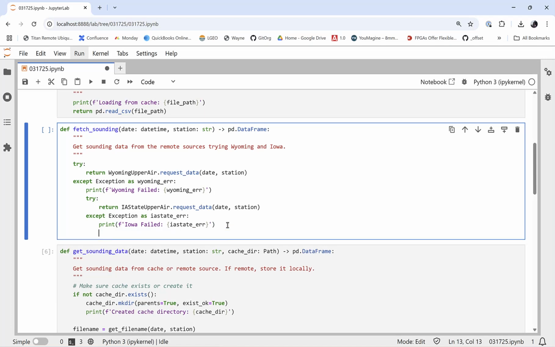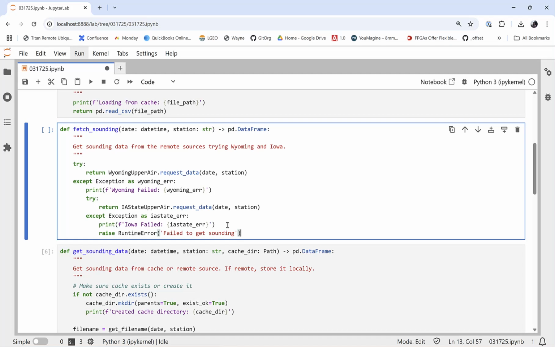And finally, since both of our data sources have failed, I'm going to raise a RuntimeError of failed to get sounding.